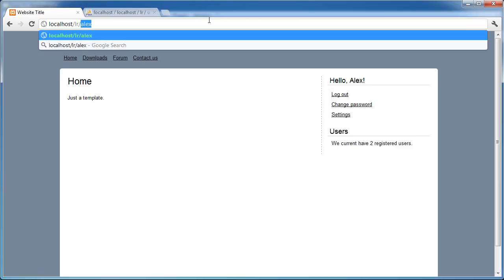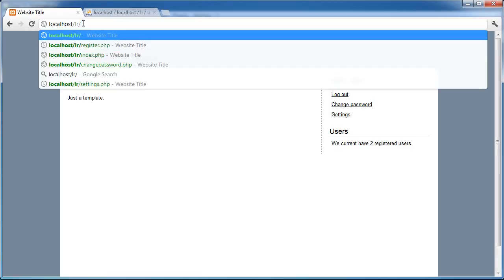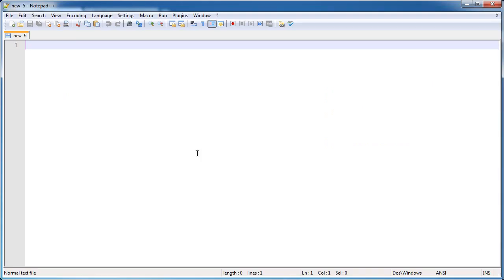So it will be www.yourwebsite.com or whatever the domain extension is, / and then the user's name, and this is called a vanity URL, so I'll be referring to it throughout the tutorial as a vanity URL. So we'll be able to access users' profiles like this, which is extremely useful because if you run a site and you say, well, go access my profile, it's something.com/Alex, it's a lot easier. Anyway, let's go ahead and start to build this up.